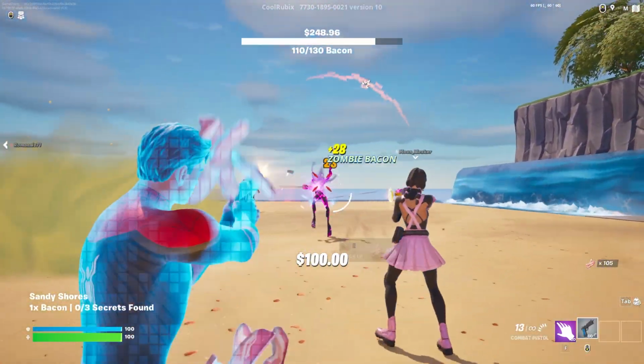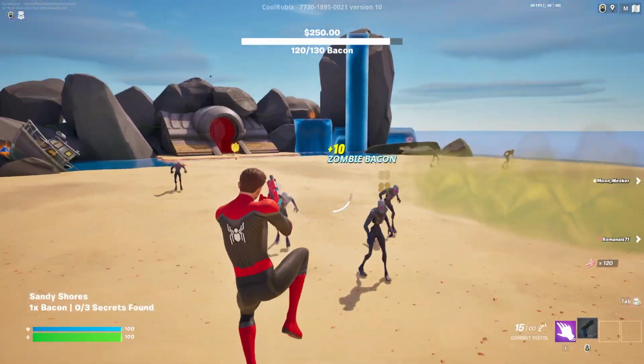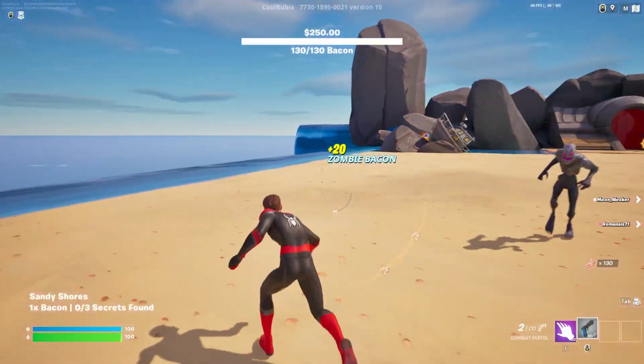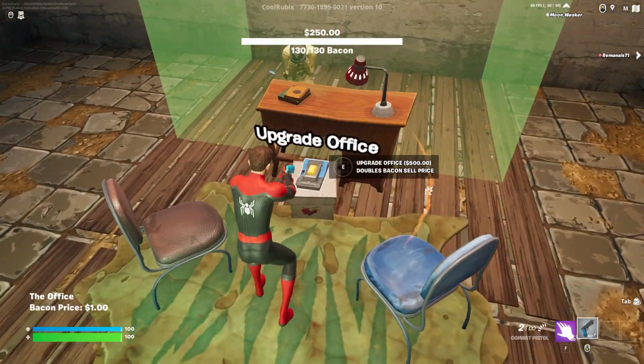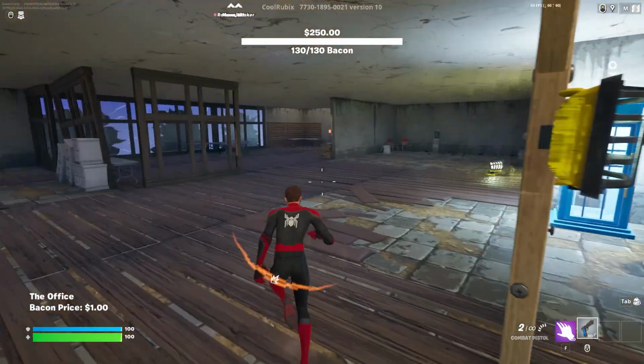Nice. Right, few more. Alright, we're full again. Let's go back. First thing I want to check is there any other gun that we can buy here? Upgrade office. It costs us $500. Doubles bacon sell price. Okay, we don't want that. Maybe later.